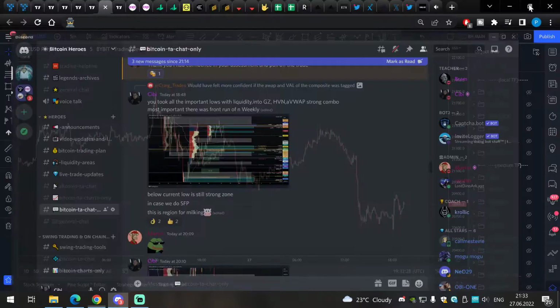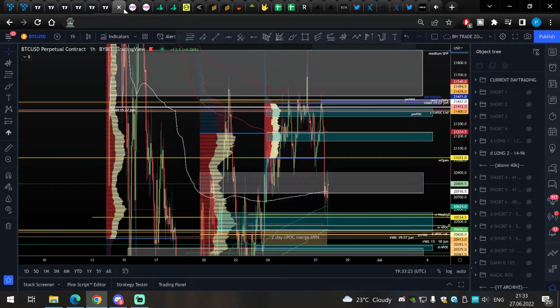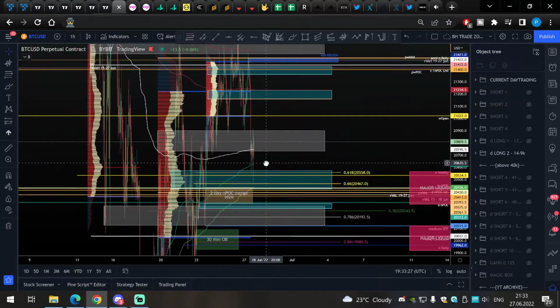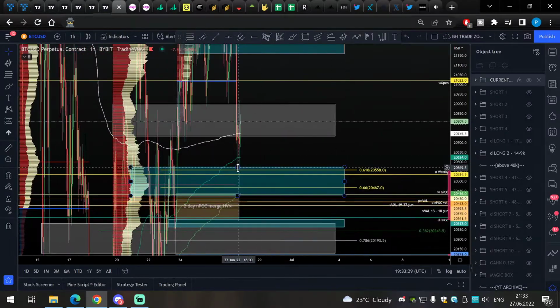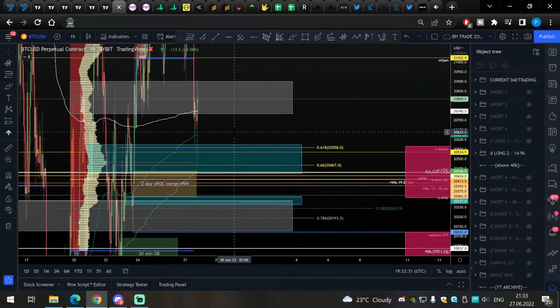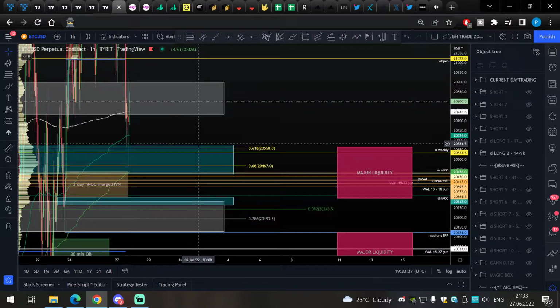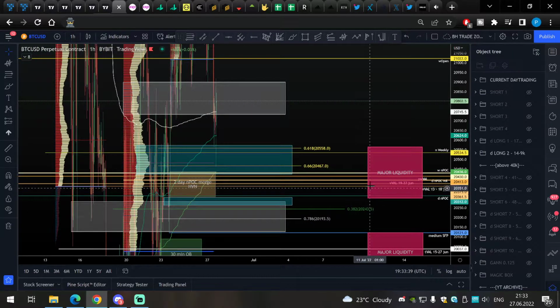And now when we have a look at current price action, you see what actually happened here. We went under the low, but where we went, I said this zone is strong, so you can be looking for another trade. So again, we ran some major liquidity, but not the full node. 0.6 is golden zone. We are inside a high volume node from this neighbor range here. Anchor VWAP supporting very close here.